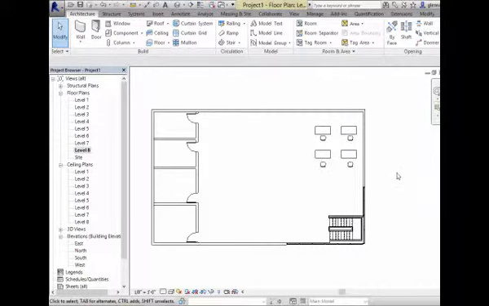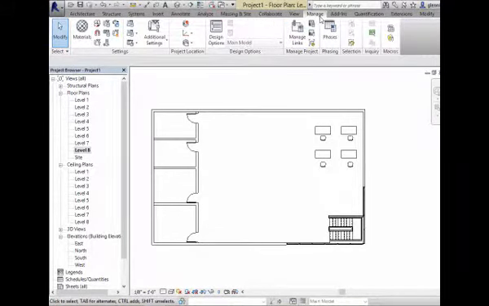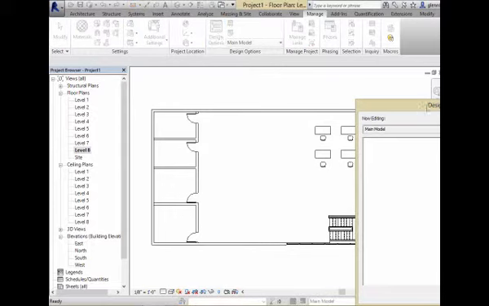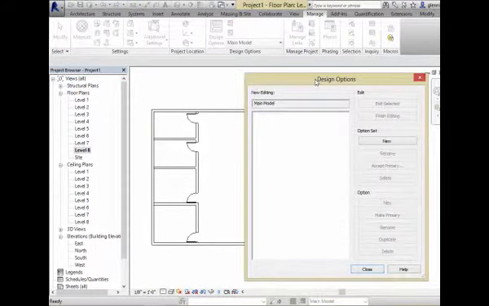So here we are, hanging around over here in our model. In terms of design options, they live in a number of places here. I believe they're under Manage. I'm having a hard time finding these. There they are, design options right here. They also live down here in the bottom of the toolbar. But if you choose design options, you get this thing for setting up this branch hierarchy.